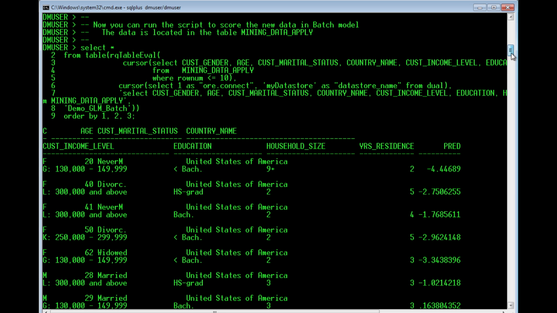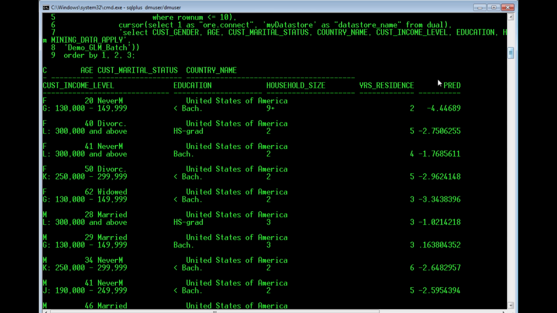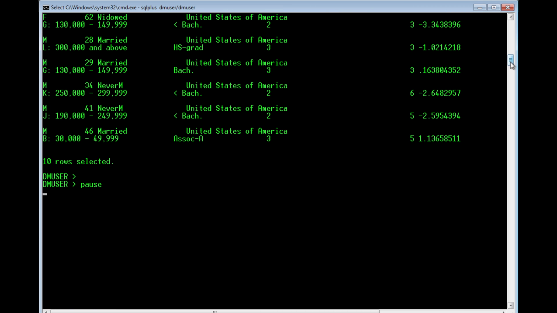Here we get a sample of the data from that table, but we also get this predicted value. This is the predicted score that the generalized linear model has produced for our particular data. So that's doing it in batch mode.